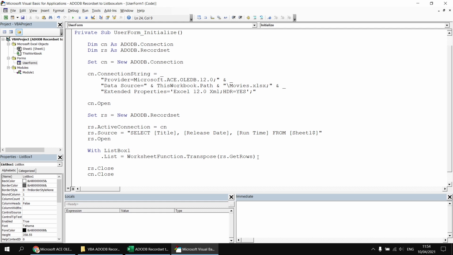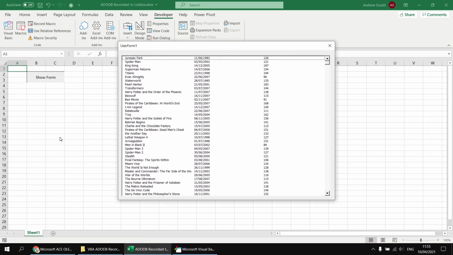I can then specify how many columns I want my list box to have, so I can add a .ColumnCount, and I'm going to make this equal to the number of fields in the record set. So I can say rs.Fields.Count. I can then close my With block by saying End With, and then if I head back to Excel, click the Show Form button again, we've now got multiple columns of information, one for each field returned by the record set.